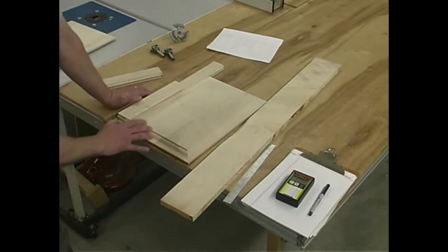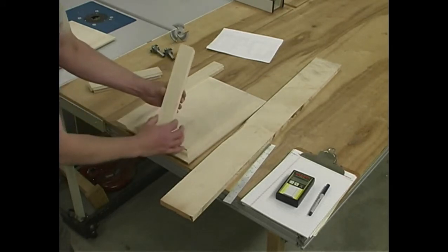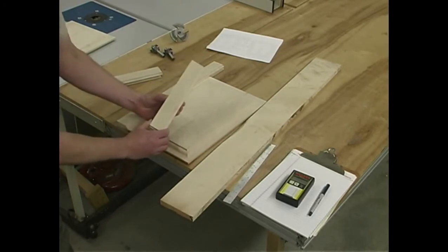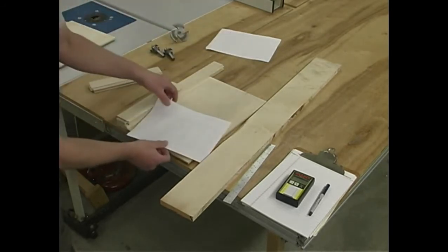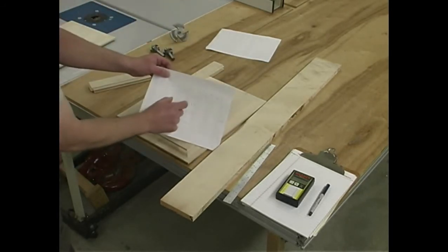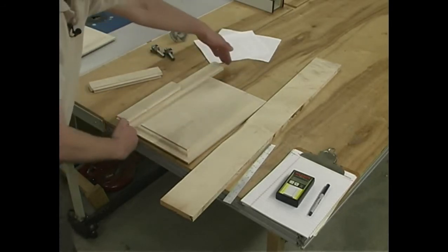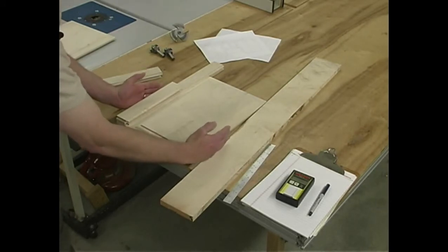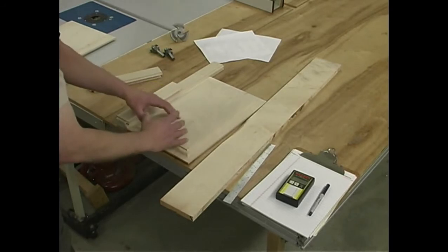Now, what we're starting with is our stile and rail thicknesses, or widths. We're going with 2-inch wide stiles and rails. So that establishes one of our parameters. The next parameter on the drawings, as you print them out, will be providing the overall width and overall height of each of the door panels. So that'll tell you how big it is relative to the outside dimensions of the frame. And really from there we just figure everything out backwards.